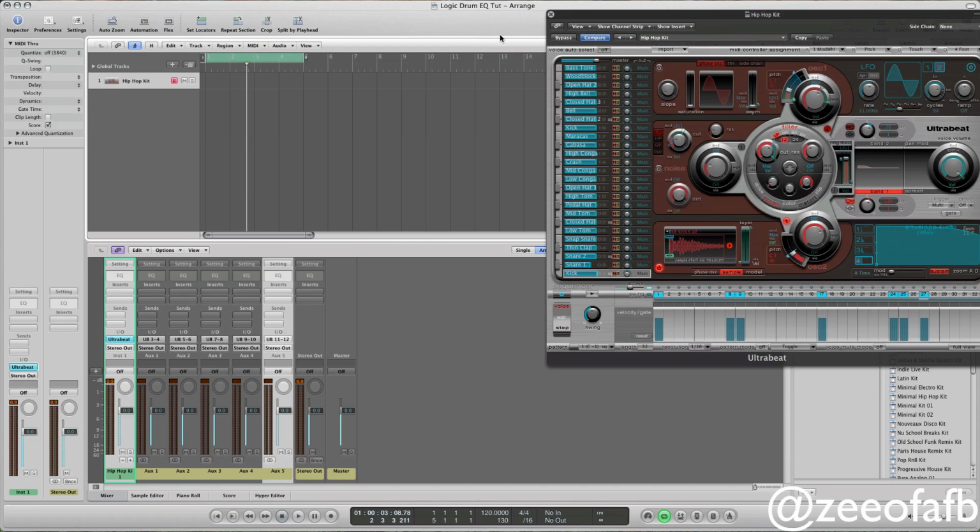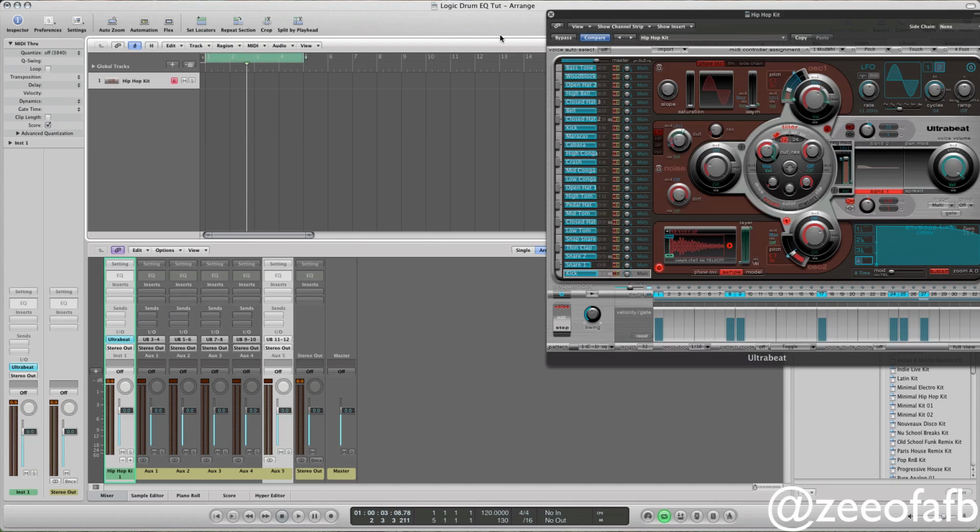Today we're going to be doing a quick, very brief tutorial on how to EQ your drums. That's a big component of making hip-hop beats, making sure that you are EQing your drums, making them sound the way you want them to sound. A lot of times as music producers, especially in hip-hop, we use sample-based production, whether that be sampling of a drum kick or sampling of a sound. And so EQ is really important in getting your sound to sound the way you want it to sound.